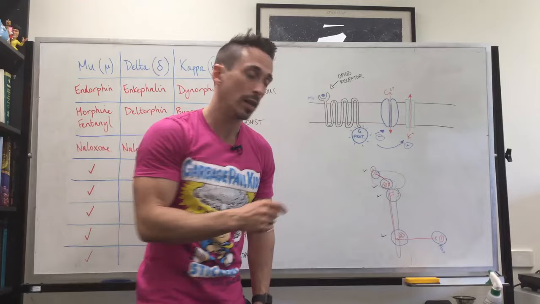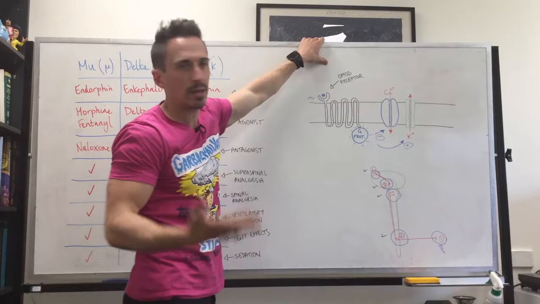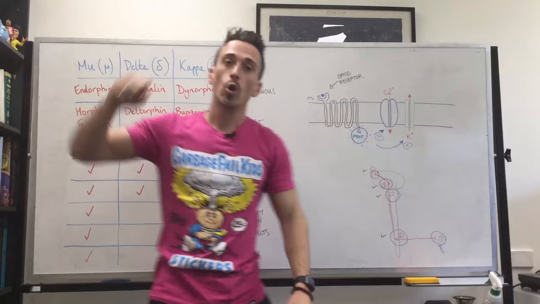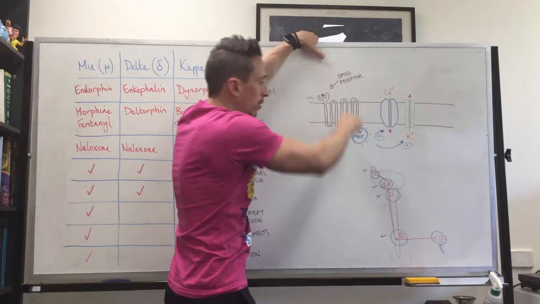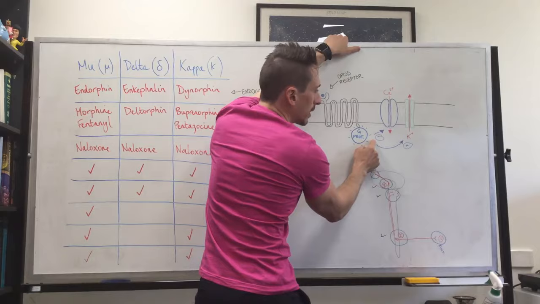How does it work? All opioid receptors are seven-channel-pass receptors that are coupled to a G protein. The receptor goes through the membrane seven times, and on the inside of the neuron, it's bound to a protein that it activates. Let's say this is a mu receptor—we throw endorphins at it, it binds, stimulates this seven-pass channel, then stimulates the G protein. The G protein is a molecular switch. Flick it, turns on, what's it going to do?